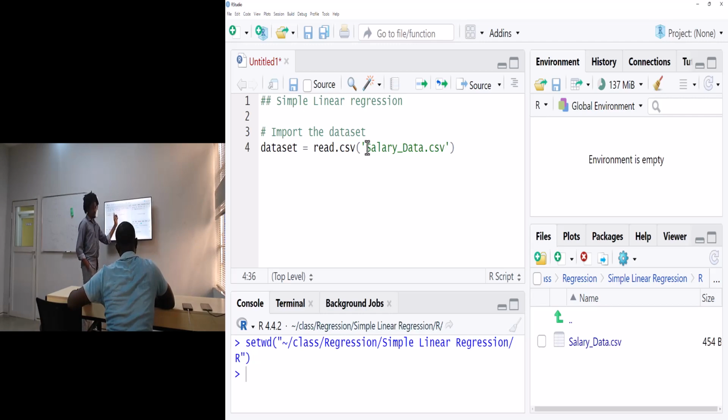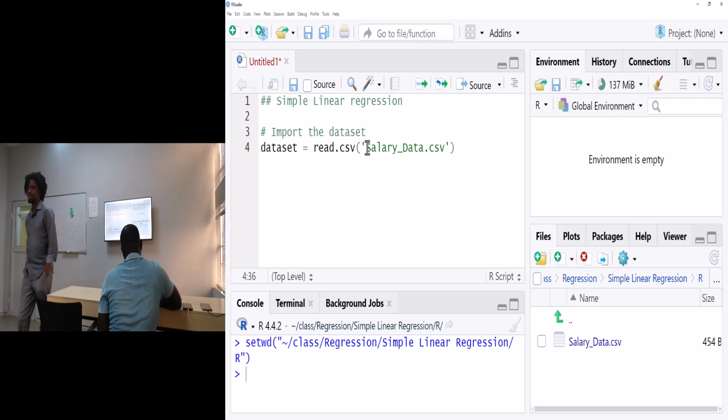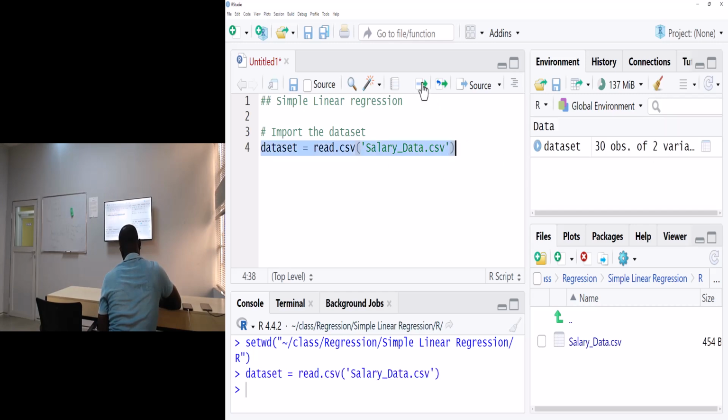Once we do this, it connects automatically. So the issue yesterday was we did not set the working directory and we were trying to do magic. That's why it was not seen. But today we set the working directory. So once we run this, we'll have data set created as a data frame. And just like that, you have your data frame created.